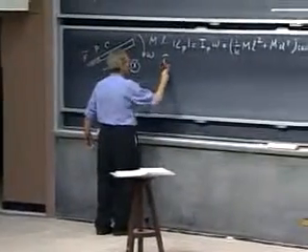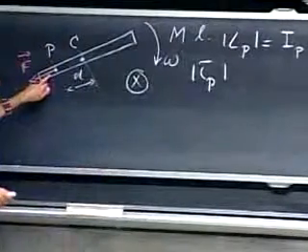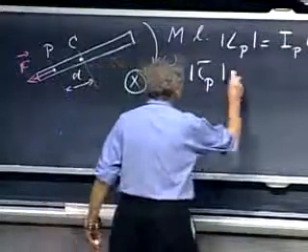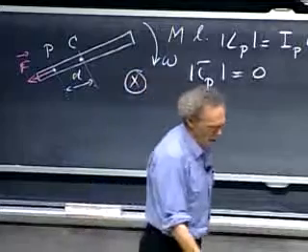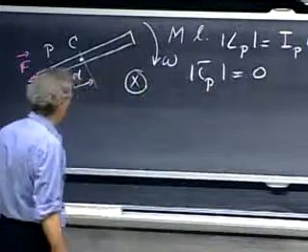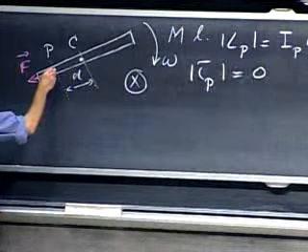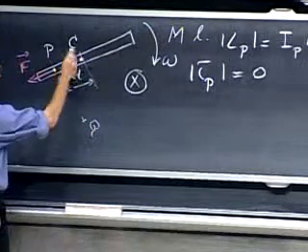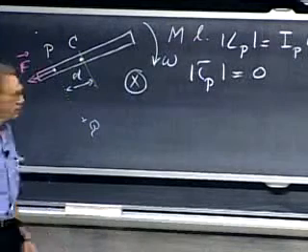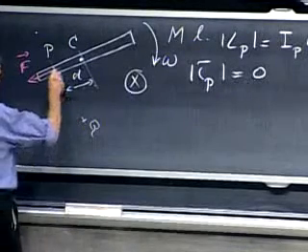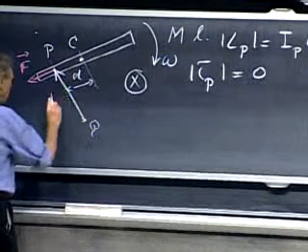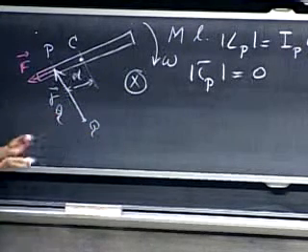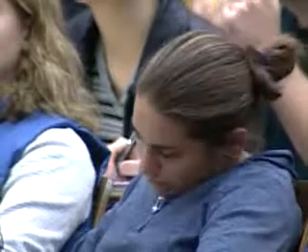But I want you to appreciate that there is a force. So if I take the torque relative to point P, I do not worry about this force. Well, the torque relative to that point P is 0, and so it's clear that angular momentum relative to point P must be conserved. Angular momentum relative to point P is conserved. Take any other point, doesn't matter which one you take. Take this point Q, take this point here, take this point here, and angular momentum is not conserved. You immediately see that if I take this point Q here, that this is the position vector, and you see that r cross F is not 0. So there is a torque relative to point Q. Angular momentum is not conserved. Only this point, that point is very special.